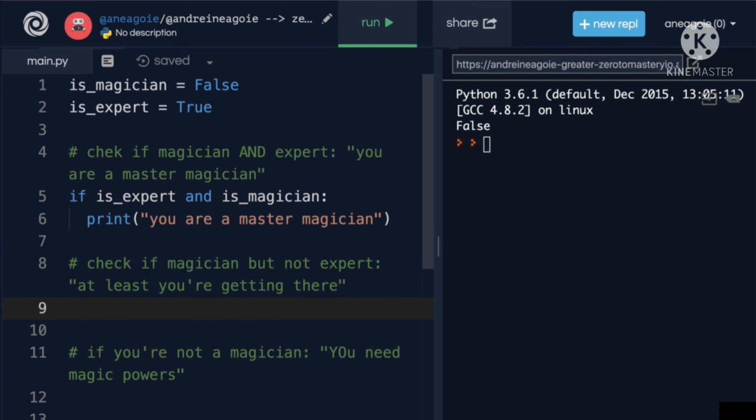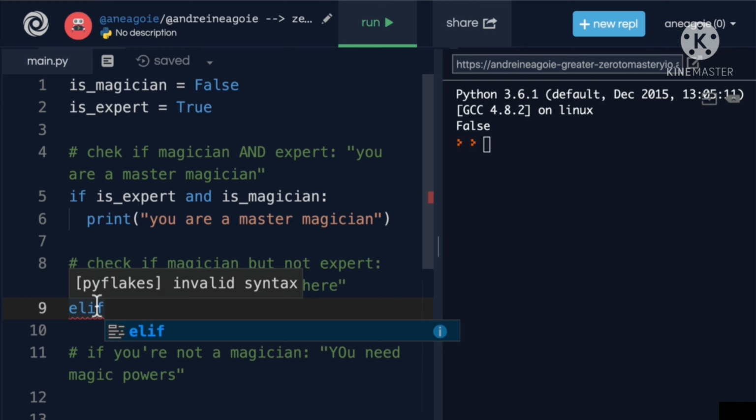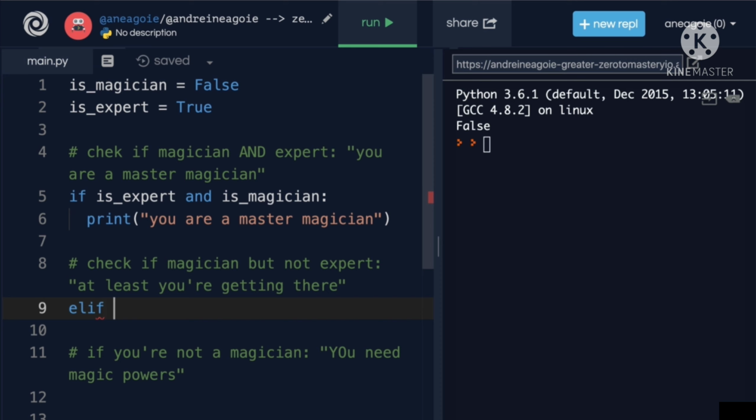if, or I could even say elif if I want. And again, this is something that you can decide what you prefer. I usually like using elif if it's part of the same concept as the first one. In this case, yeah, we're still trying to figure out what type of user it is. So we'll use elif and we want to check if it's a magician.